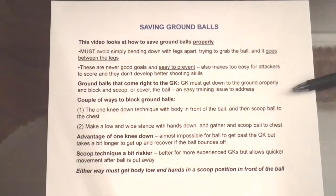A couple of ways to block ground balls. One is the one knee down approach with the body in front of the ball and then scoop the ball to the chest. We're going to show this in the video. The second is to make a low stance with the hands down and gather and scoop the ball to the chest. Advantages and disadvantages of each.